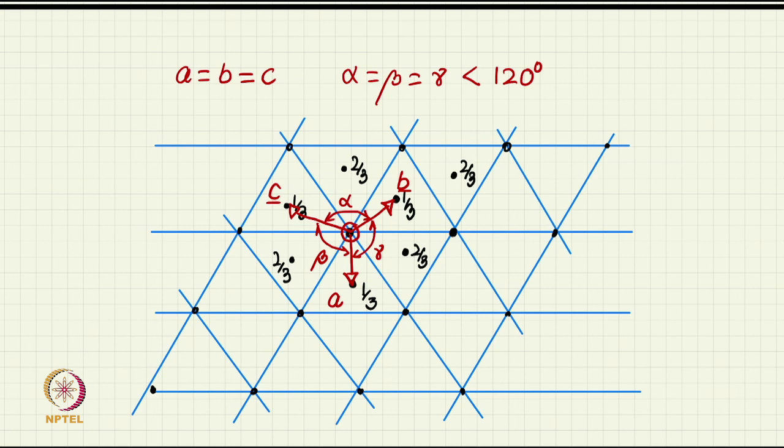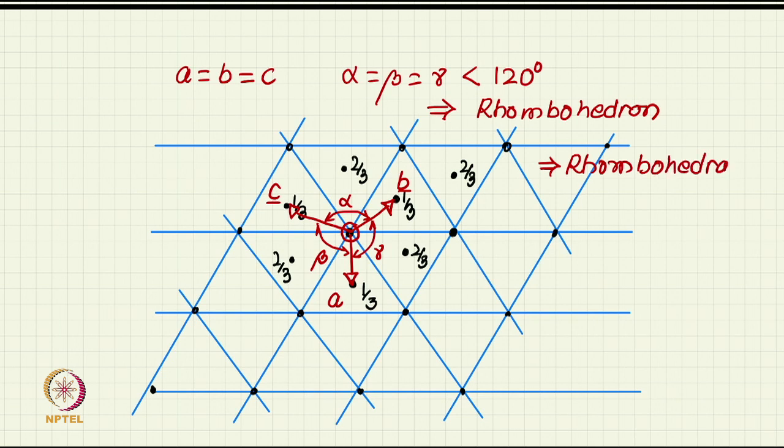And any 3 vectors define a parallelepiped. So, they will define a parallelepiped which will be a rhombohedron. So, the parallelepiped defined by these lattice parameters or the 3 vectors is a rhombohedron, and this is then called the rhombohedral setting or rhombohedral axes.